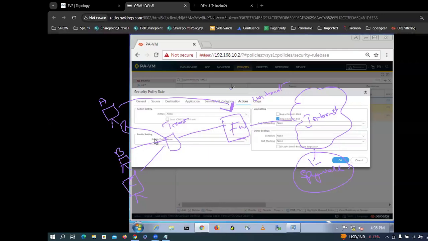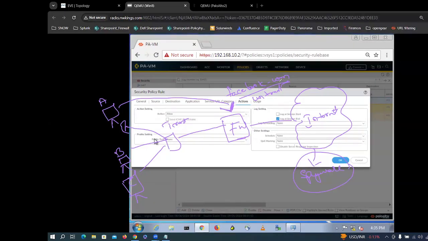Let's give an example for Facebook. Tell me guys now. We have to allow this in policy. First we have to describe the source zone, the inside.